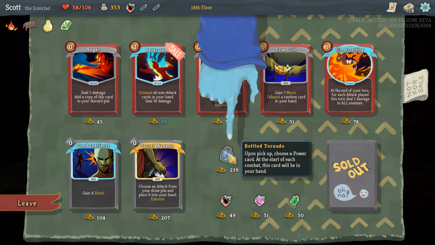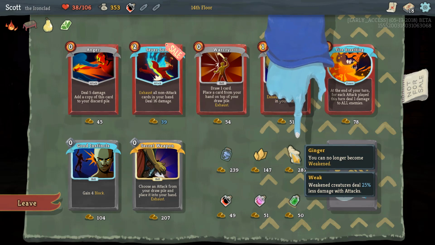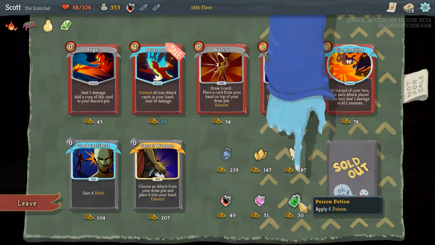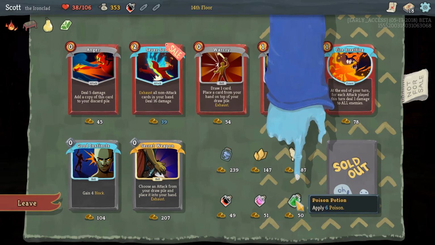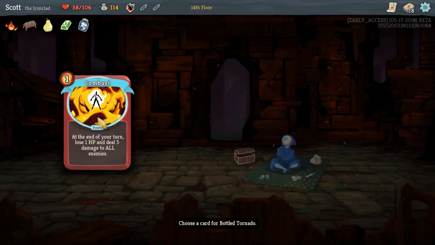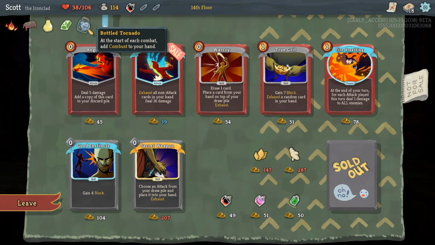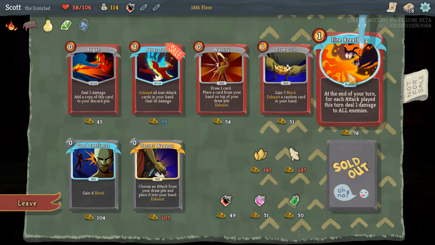Upon pickup, choose a power card, and at the start of each combat, this card will be in your hand. Wow. Bronze Scales. Whenever you take damage, deal 3 damage back. Ginger. You can no longer become weakened. Wow, that would be pretty awesome, too. I like having poison as well. Weak and vulnerable are nice. Let's get this. Choose a card for Bottle Tornado. Combust. Okay. So, now I just have Combust at the start of my hand, every time I play the game. That's cool. Let's grab this as well.